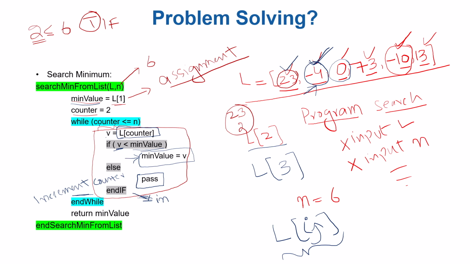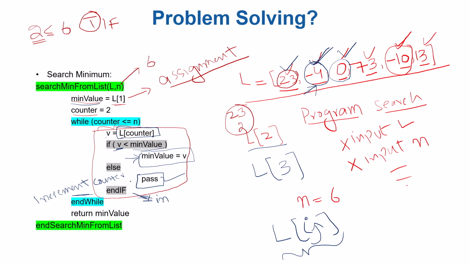Now we will repeat the procedure and check: 3 is smaller than 6. Yes, we will go inside and pick, now that the counter value is 3, the third entry, and the third entry will be in v. The v will now contain 0. Previously it contained -4, now it will contain 0. Min value is containing -4 now. So is 0 smaller than -4? No. If 0 is smaller than -4, then do this. But 0 is not smaller than -4. Then go to the else part. And the else part is just saying, go on, do nothing. I mean, don't do anything.